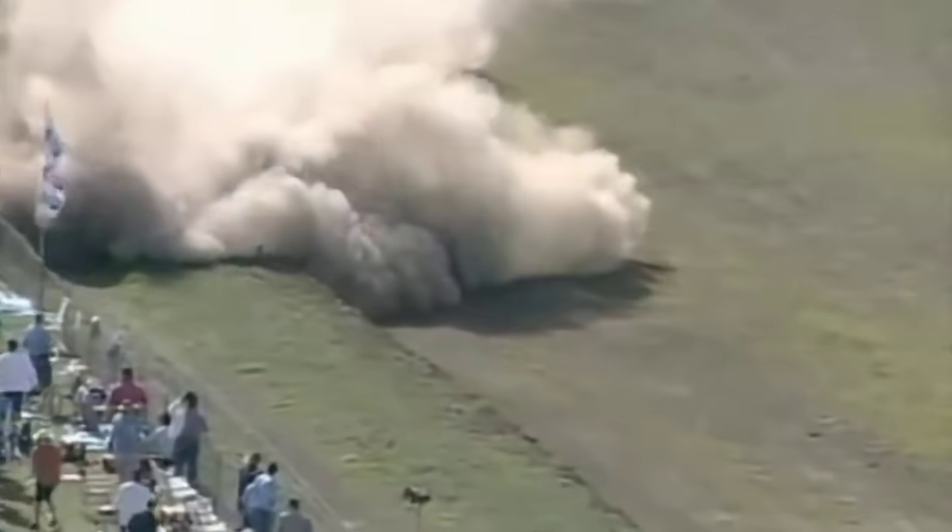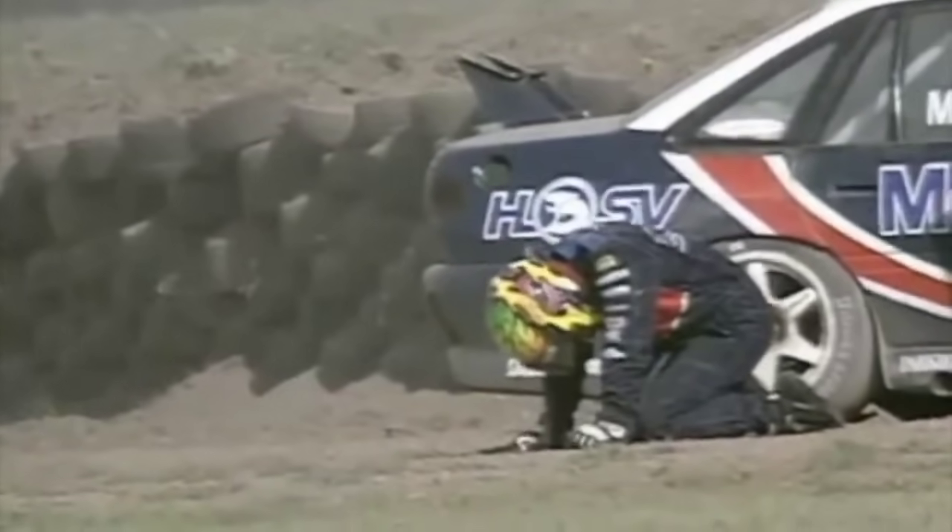Oh, look who's heading — goodness me, there's going to be a big accident. Murphy straight on! Wow! I think something had to break in the car there. Murphy can walk out of that — he's had a major impact. Look at that, he really has had the wind knocked out of him.